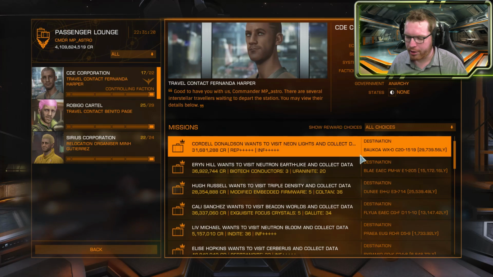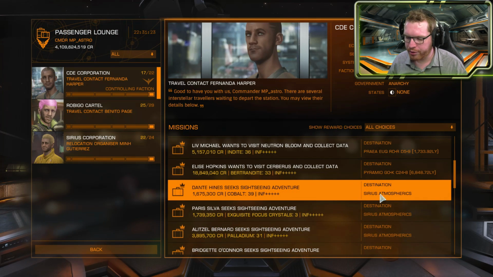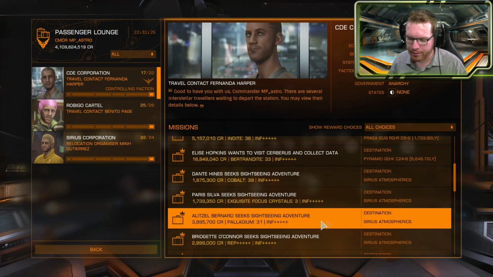Here we go. And we're going to look for missions that go to Sirius Atmospherics. And I'm normally taking missions from 2.5 million and up. And then I would take missions over 2 million and then go down slowly as I fill up my ship.